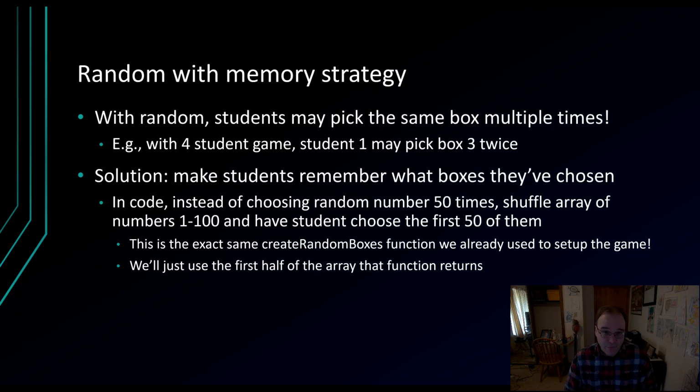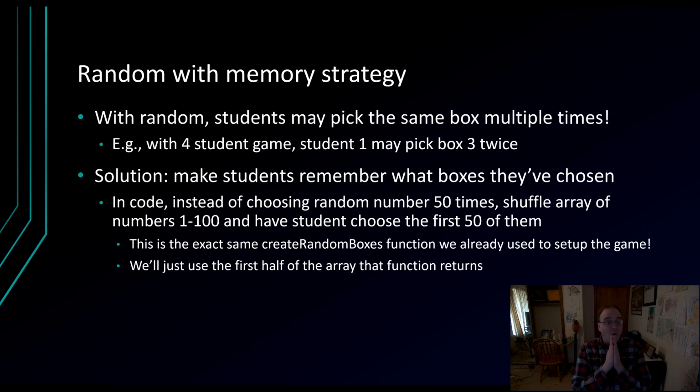So maybe another way of phrasing this is, imagine a student writes down the numbers 1 through 100. Each student is just given this when they go in the room, so they don't have to waste their time. They just cross off or circle the 50 numbers in the list that they're going to choose randomly. And then they just go through that circled list and do it. That's what we're going to do. We're going to have them predetermine those 50 boxes and choose them.